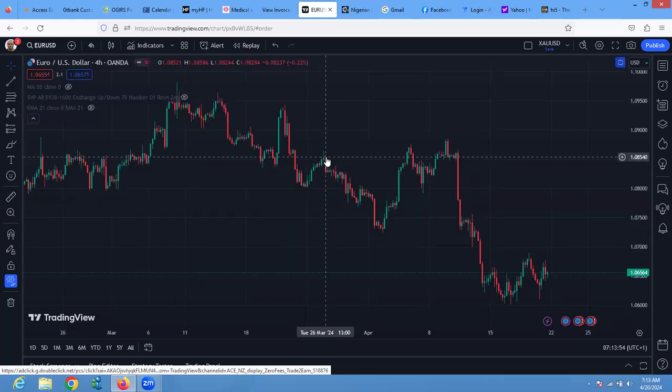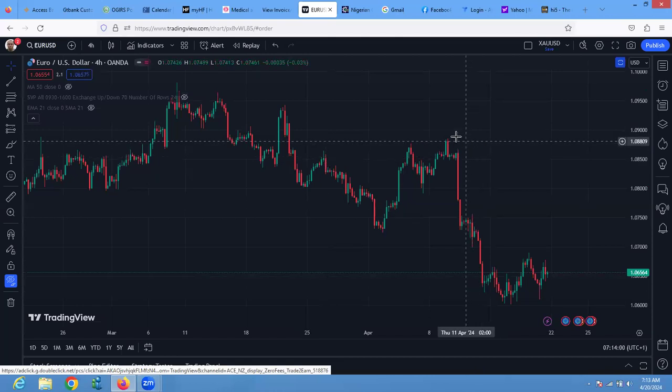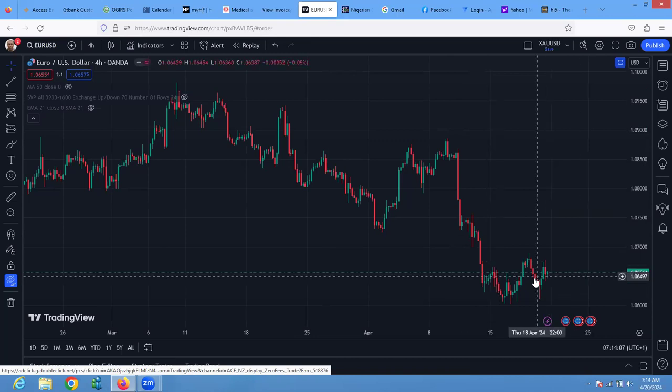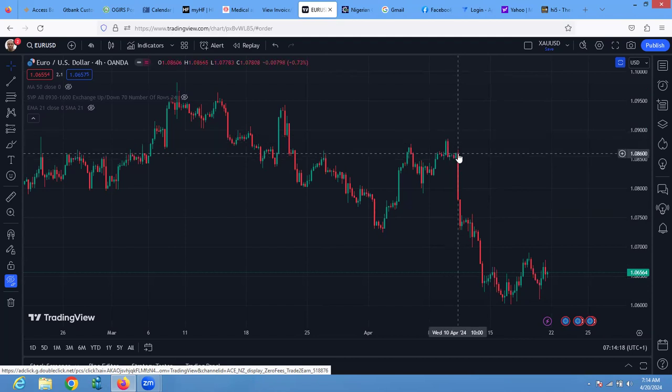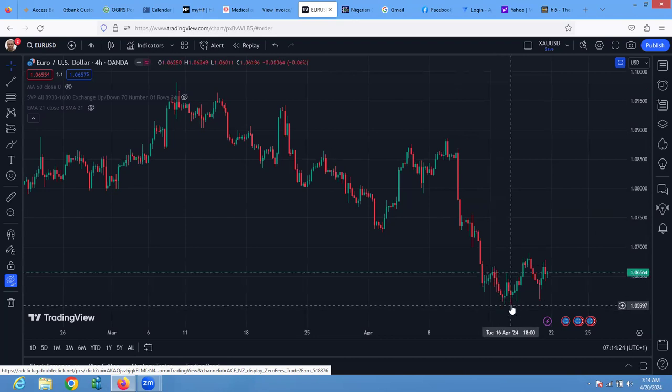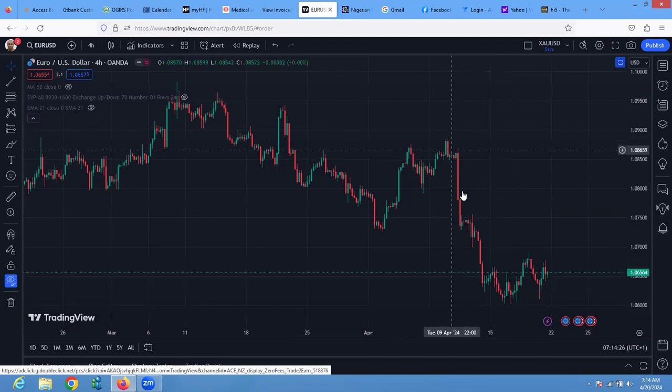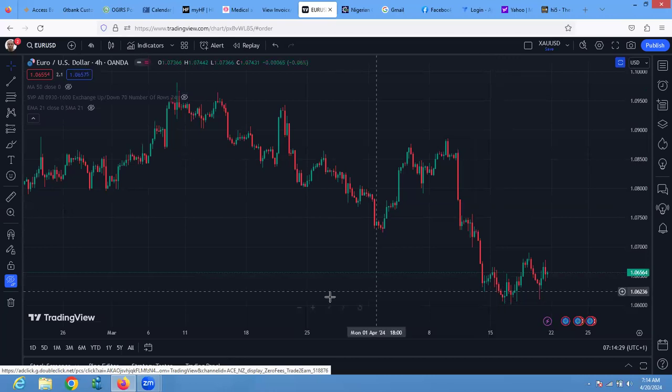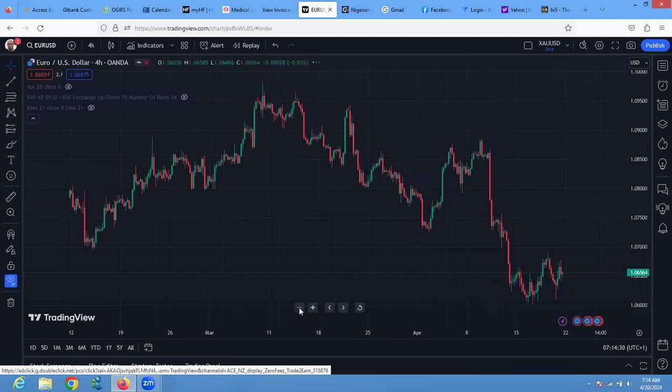Now, on euro dollar, one thing I want us to see is that, looking at even this structure, it's kind of interesting, because you have to be wary of the kind of interchange you might likely be seeing here. You have to look at all of these and read the mood. What I can see here is a 1 and a 2 here, and this looks like a 3, a 4, and this looks like a 5. So this move to the downside looks pretty complete for me. Now, let me zoom out.